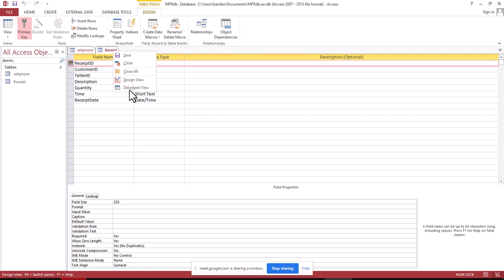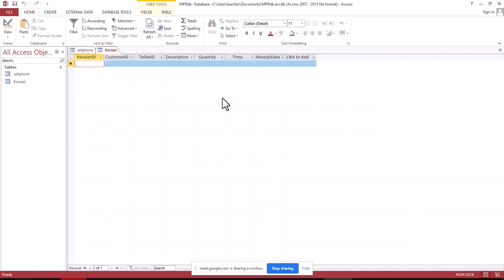Let's say I go to my datasheet view and I want to put a receipt ID. Let's say, for example, my receipt is C02451D. My customer ID can be CS001.